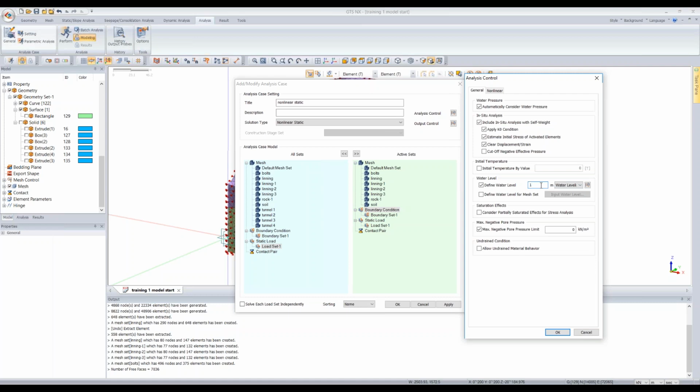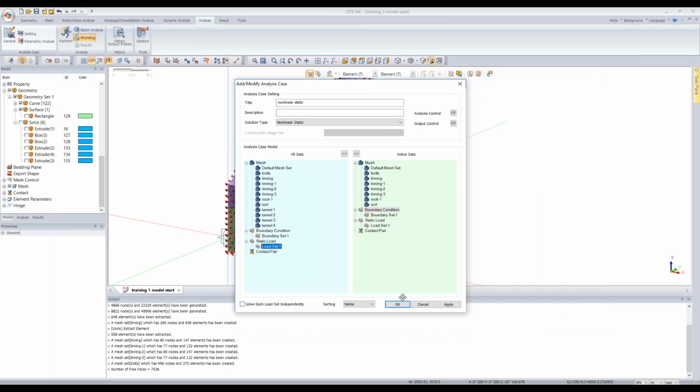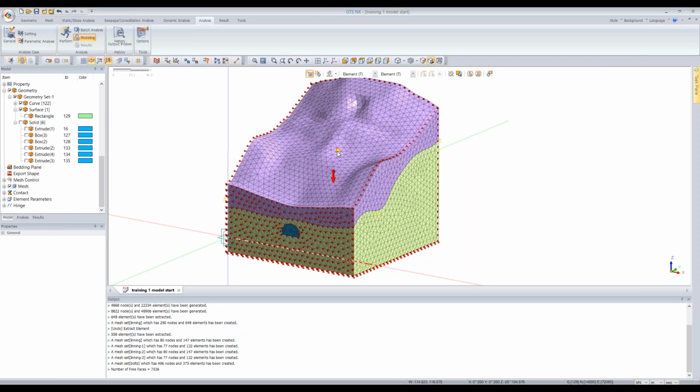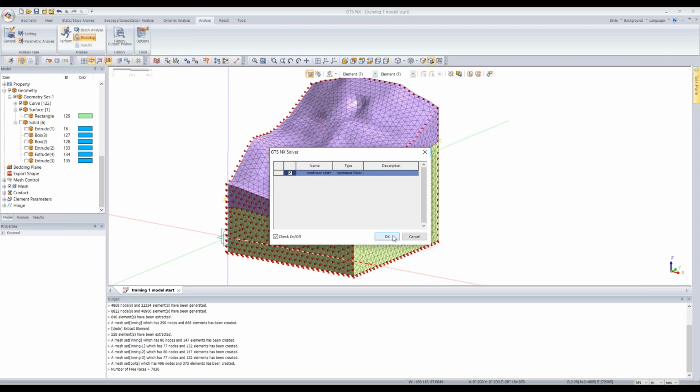Basically, this turns into a multiplier to where this water level is. This is one part where you have to be a little careful with the units. Just make sure that you're keeping track. The water level might be higher or lower if you're switching between meters and feet or such in between. And then we would just run the model. We would go here to perform and run the case.